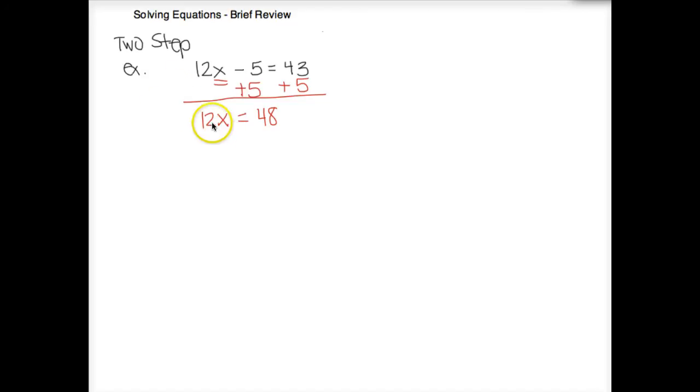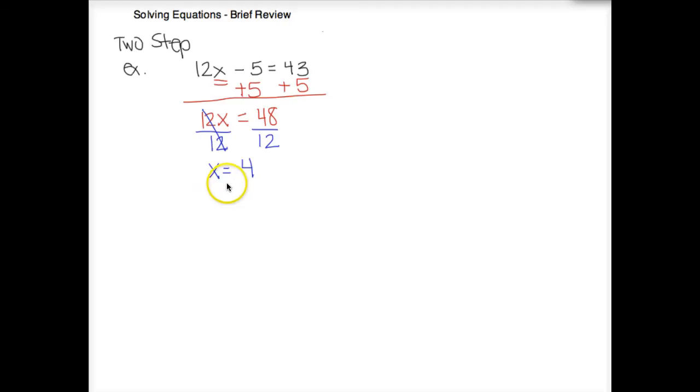So now that's our one step. This is a two-step equation because we still have this 12 here. The x might like the 12 a little bit better, but it still needs to get by itself. So we need to get rid of this 12 too. Remember that when no operation is written between a number and a variable, it's understood to be multiplication. So this is 12 times x. To undo multiplication, we use the opposite operation, which is division. So we're going to divide both sides by 12 here. These will cancel. 48 divided by 12 is 4.